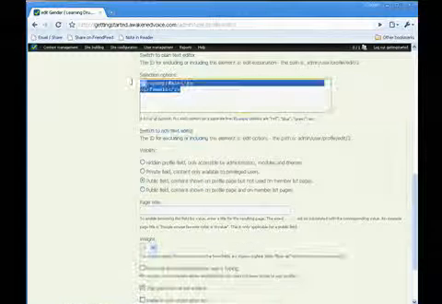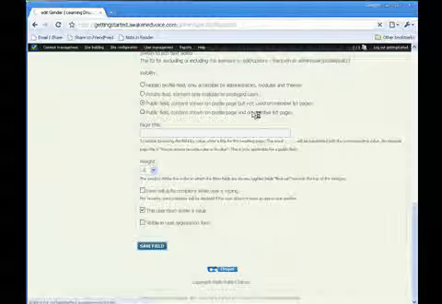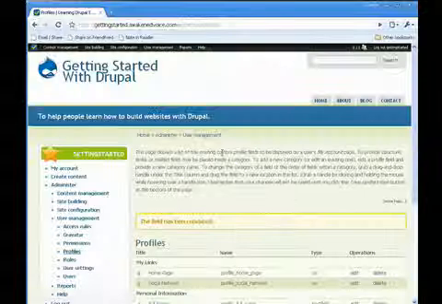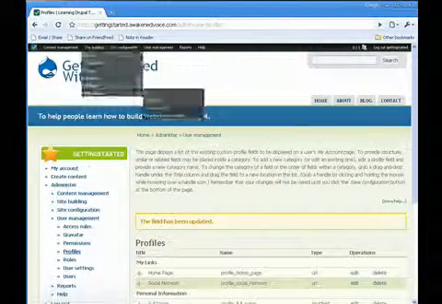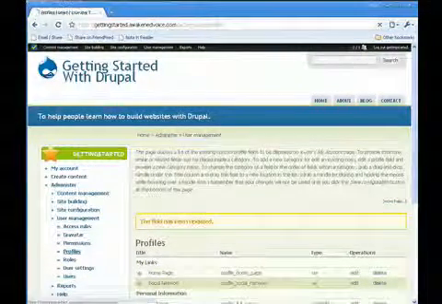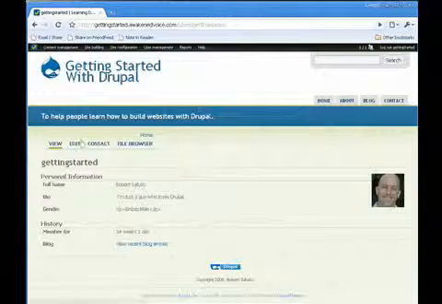So let me change that to plain text and switch that and then save it, and it all should be good. Okay, now I'm going to go back to my account, and hopefully that clears up.